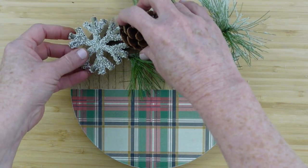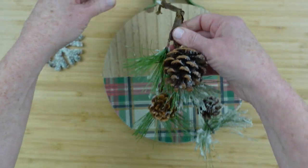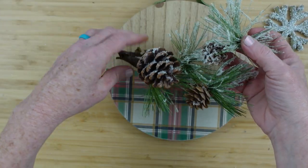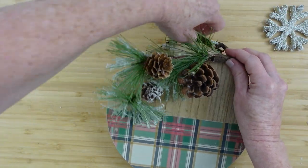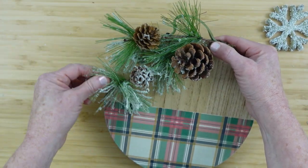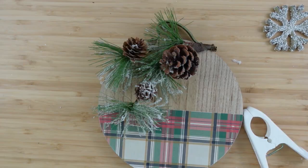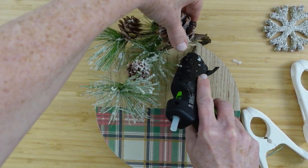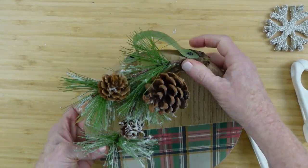Dollar Tree has really pretty stuff right now. Hopefully you can find something that suits your tastes and coordinates with your paper and your theme. Y'all know I live in a cabin by a lake and my heart is in the rustic woodland stuff. I'm going to do a little bit of everything — vintage, Victorian, all kinds of things. The people who started out with me started out in my farmhouse and rustic journey, so I know some of y'all still love your woodland stuff, and I don't think I'll ever get tired of it.